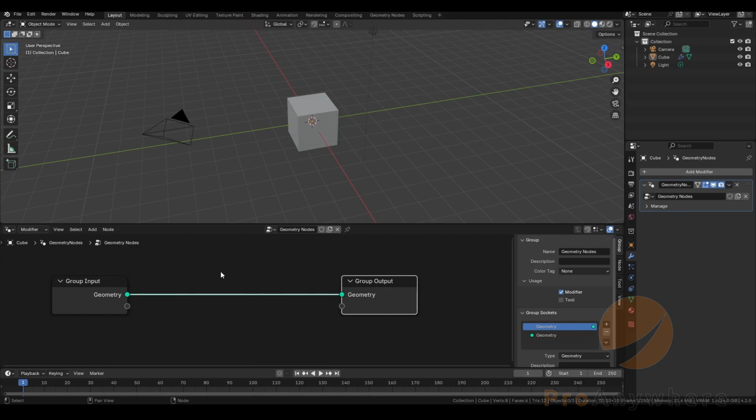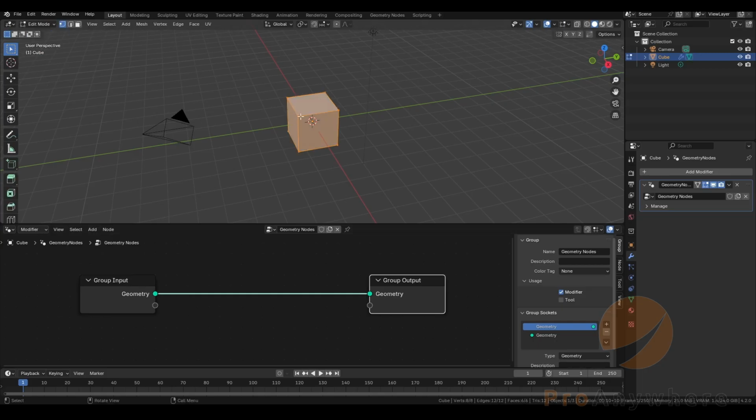But what this does is basically a modifier, where the group input geometry takes the input of what we have on here as geometry. Depending on what you have, you could have points, you could have curves, point clouds. And whatever you have in edit mode, whatever is done in here is going to be passed through and go to the group output. And in between, you're modifying the input and the output.